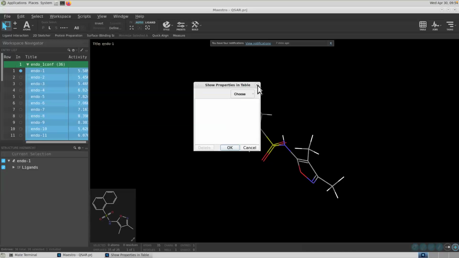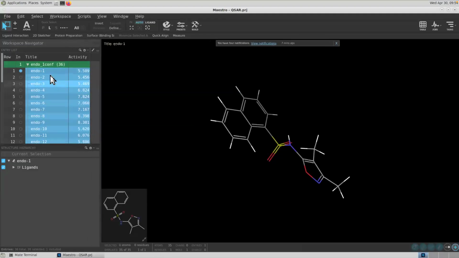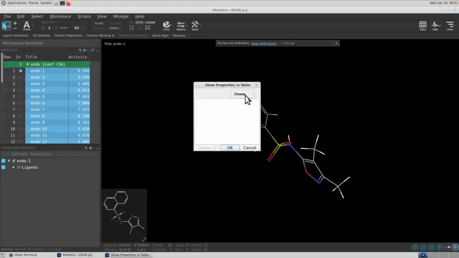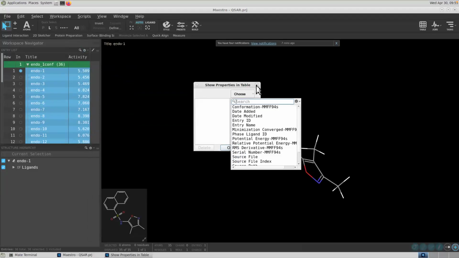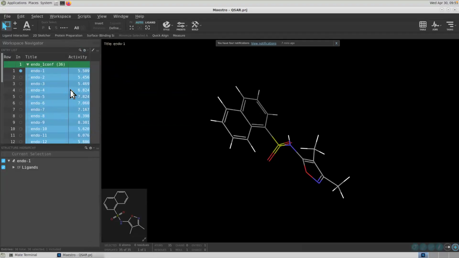So you'll see all the properties, the activity of these compounds. This is the pIC50 value of all those compounds. The first compound has 5.5, like that. I'll repeat: to see the activity in this workspace, click here, Show Property, choose the activity, and you will see all the properties in this panel. Are you guys able to see the properties? This is nothing but your IC50 value converted to the negative log unit.